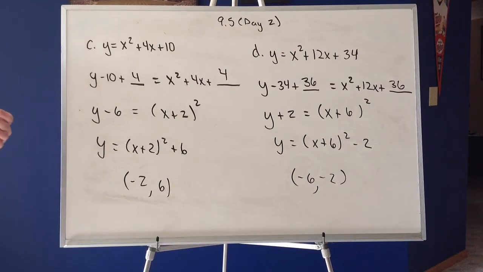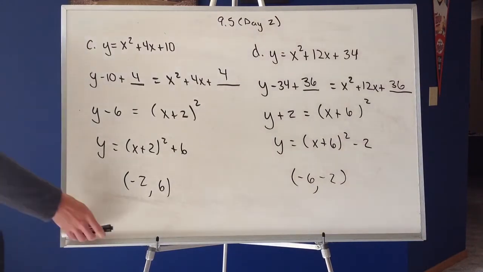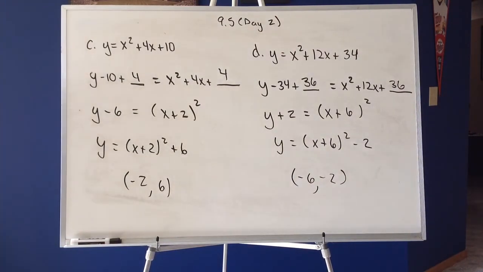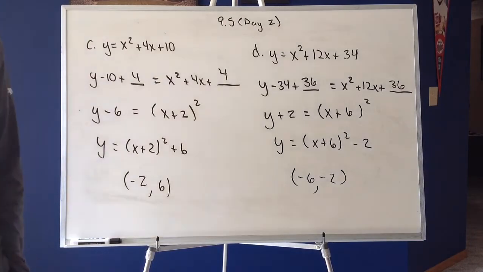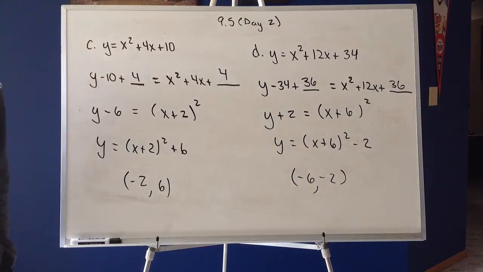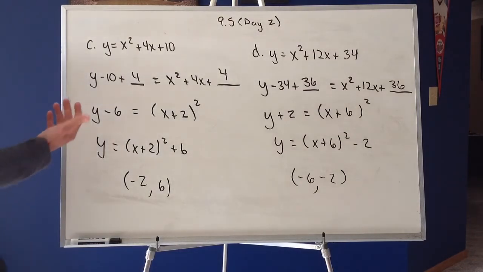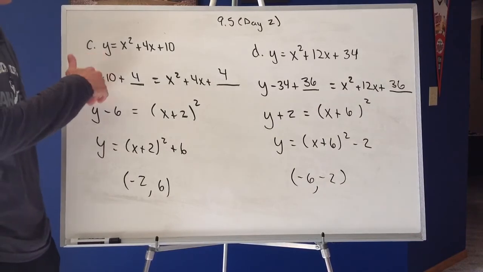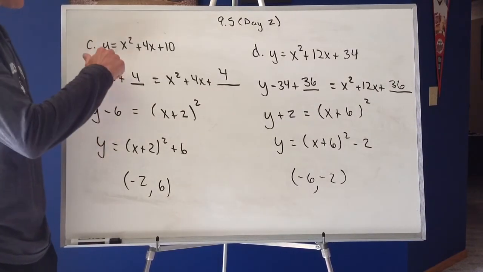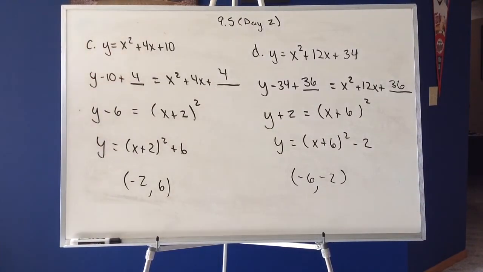Okay, so that's about it for today. Again, kind of broke it into 2 days, so it ended up not being too much. Part of your assignment today also has you actually doing solving like you did last week. So you kind of get a little bit of both. So make sure you read your directions carefully. But another indication is if it has the y, you're finding a vertex. If it has a 0, then you're solving. So again, that can kind of give you a little indication as well.